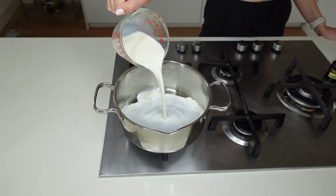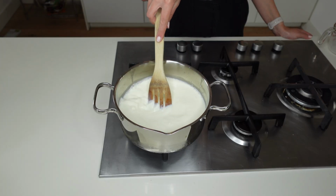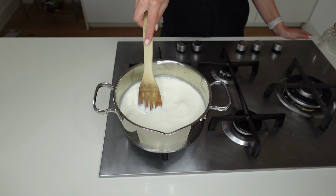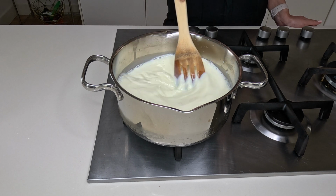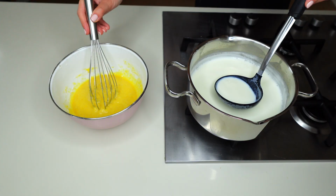You're going to heat up about 4 cups of milk in a saucepan on medium-high heat and stir it while it warms up. Be careful not to let it get too hot though, or it will throw a tantrum and burn, and we don't want any drama in the kitchen, just delicious drama in our mouths.